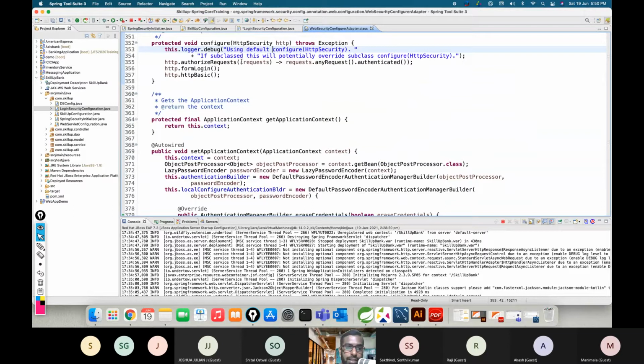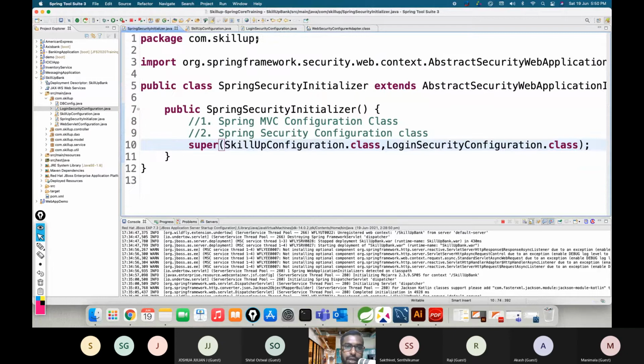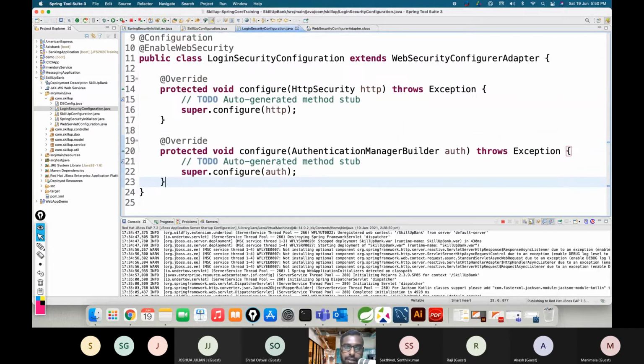These two are the ones I'm overriding. This is defaulted, but I don't want to give it the default because I'm going to customize it according to the customized version of security that I want to implement. So we just override the HttpSecurity parameterized configure method and the AuthenticationManagerBuilder configure method. Both are overloaded methods. This is clear.